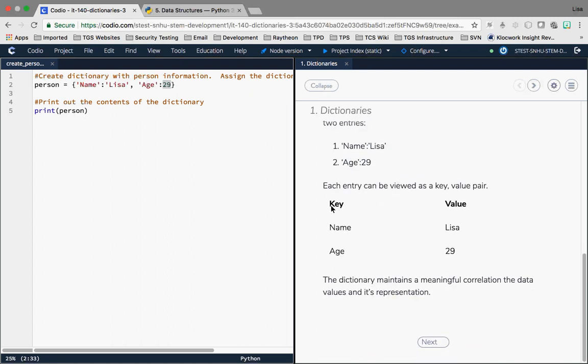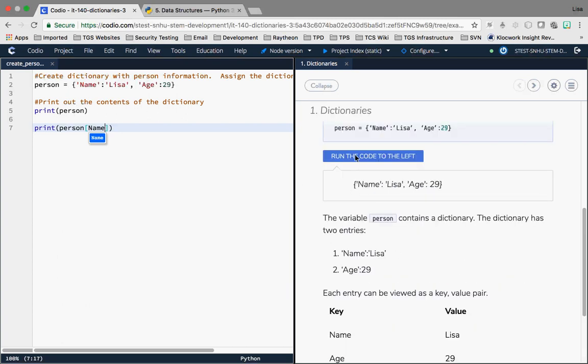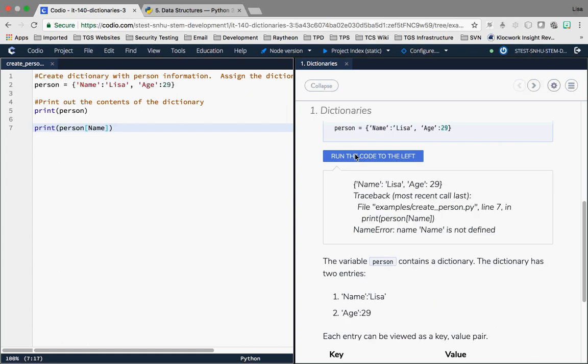Well, what's important here is that we have keys and values. So I can do a couple things. I can also say print person of name and see what happens. See if my brain's working. It's not. Oh, my bad.